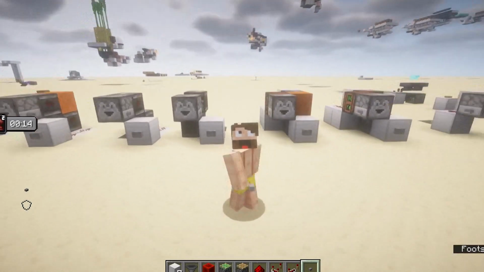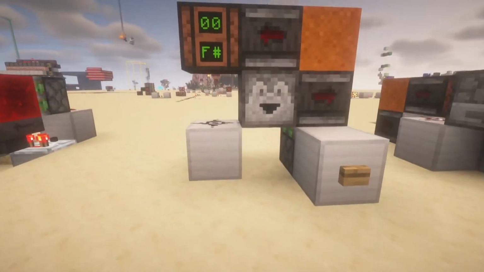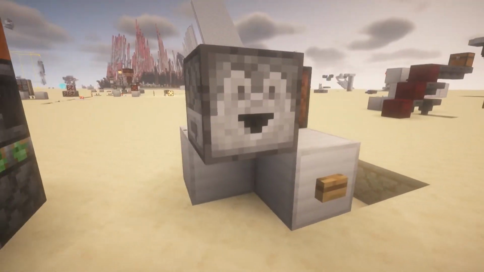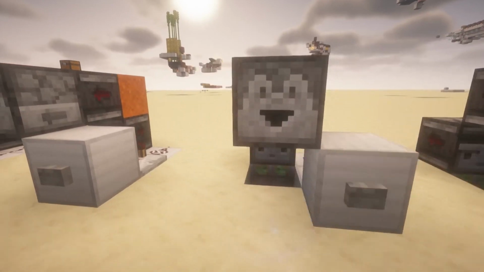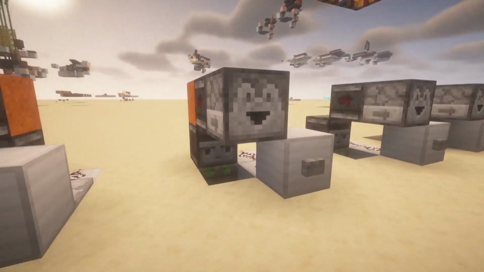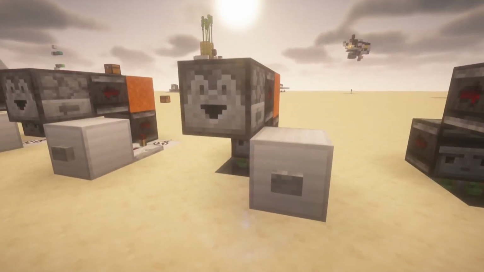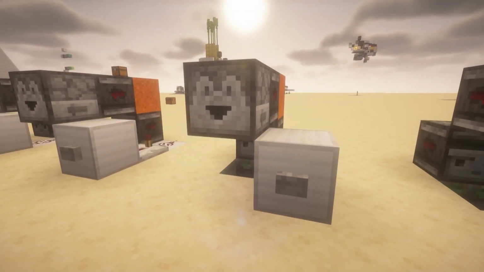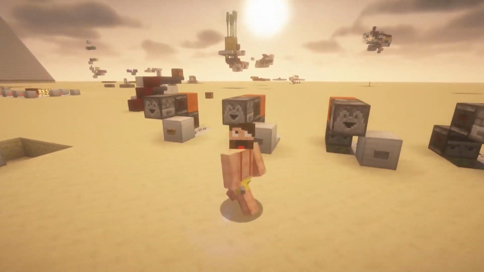So one thing that I forgot to mention was that all of these devices here, if you just replace the dropper, so these are all droppers in here because we're going to be spitting out items, but just say you replace the dropper with the note block. There's already some note blocks in these designs, by the way, but if you replace it with a note block or with something else, you are powering a device X times. So it doesn't matter what device that you want to dispense from or whatever it is.